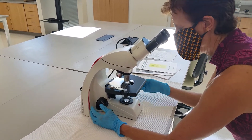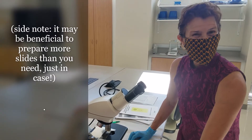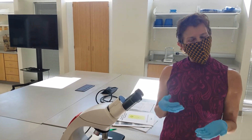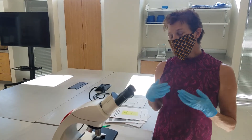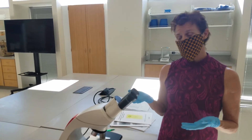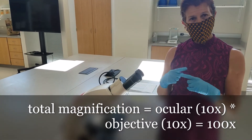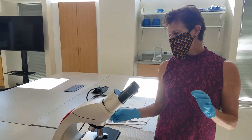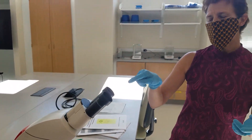I saw a nauplius. By the time you're watching this procedure, you will have had the lecture on zooplankton, so you will know what copepods are. Nauplii are the baby copepods that go through six molts. Because copepods and nauplii are reasonably large, I was able to see that's what this was even at 4X. At 100X — that's 10X here and 10X on the ocular, making a multiplier of 10 times 10 — so you have 100X magnification total. I only had to zoom in just a little bit to get a good magnification on a nauplius.